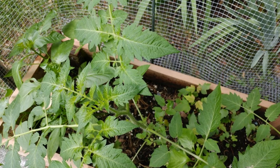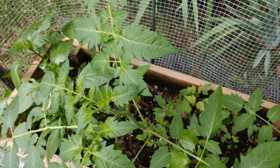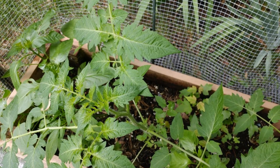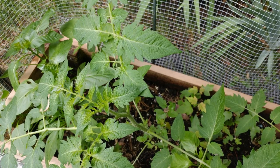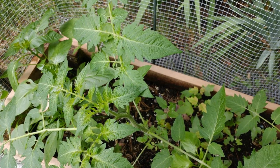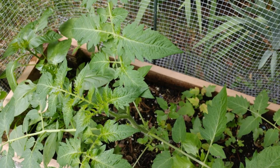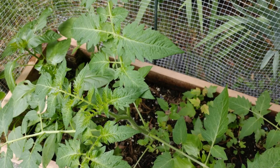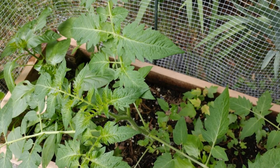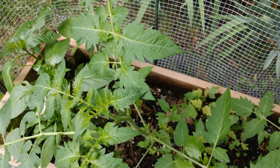You get all of the goodness from the soil. It comes up. The roots are probably by now, because this was planted back in, I think, May, doing very nicely. Now I am not removing the suckers on this particular tomato plant. There's only one tomato plant and the rest are peppers. I'm not going to take the suckers off like I usually do on the other ones. I'm going to leave it grow wild.